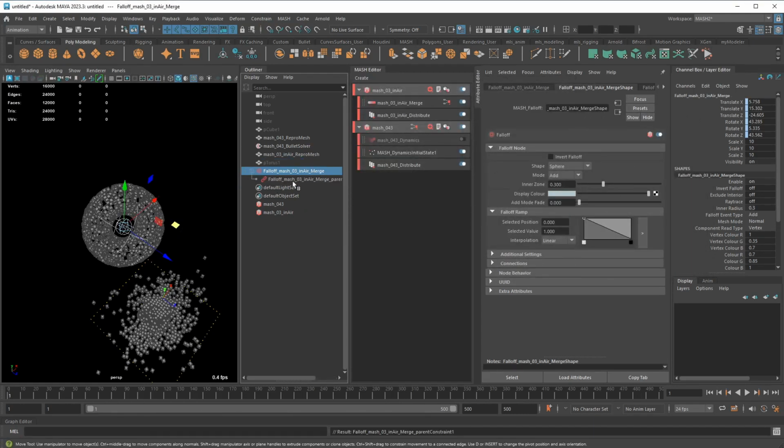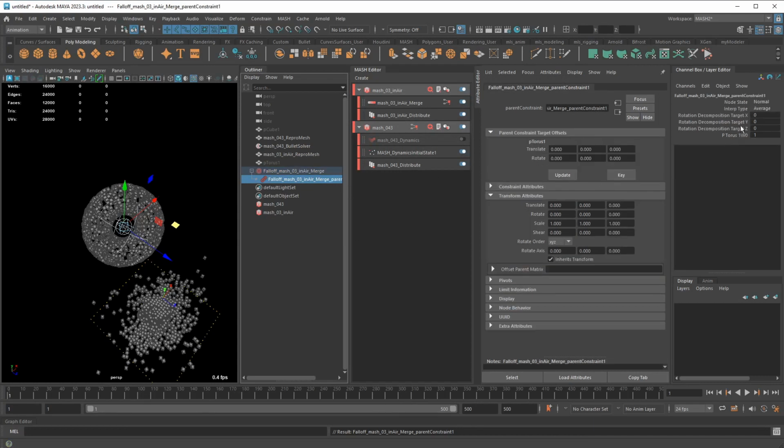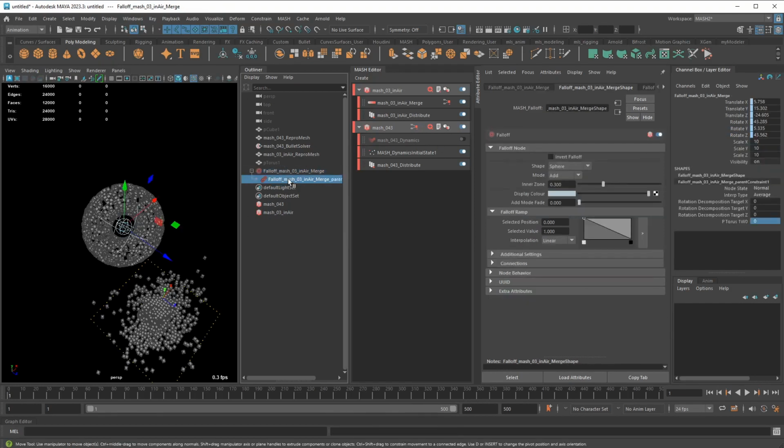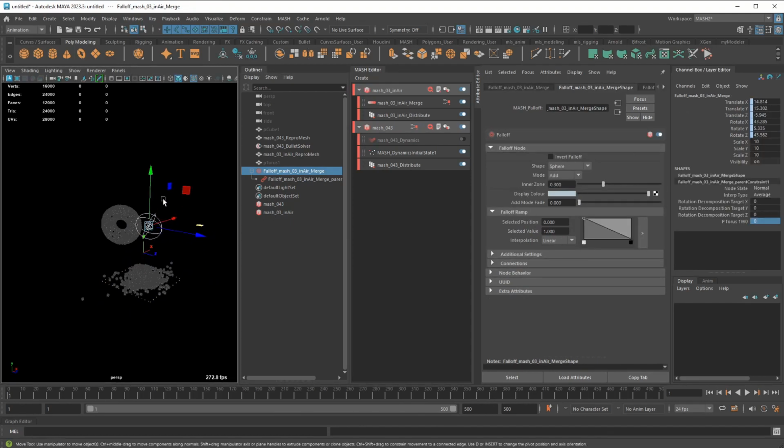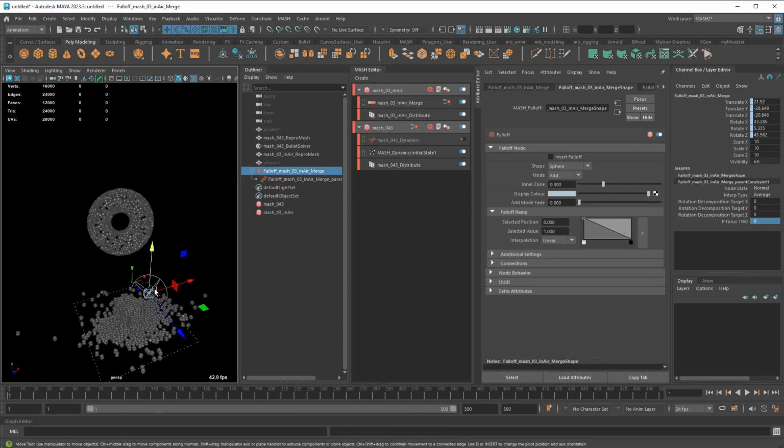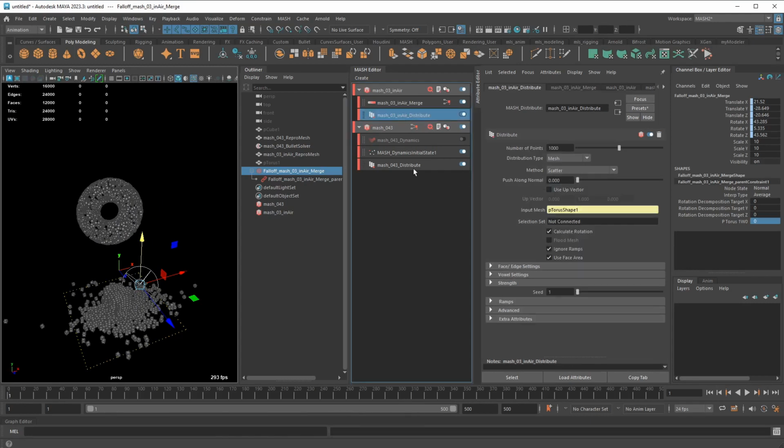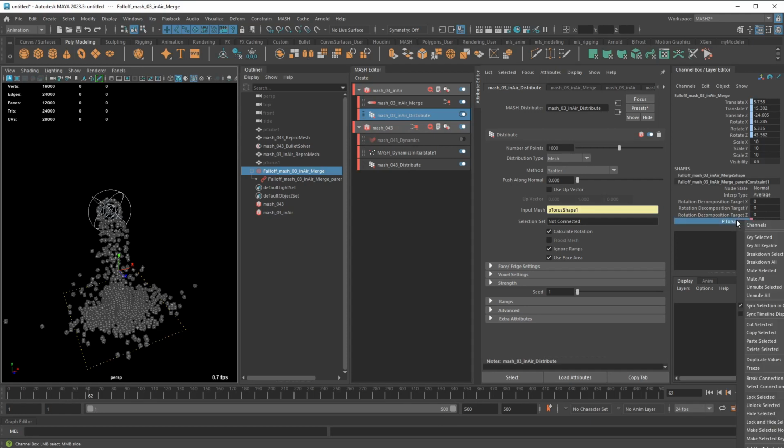And what do I get now? Well, I get the constraint where I could blend it on and off. So I could have a 0 connection to a 1 connection. So I could move now my falloff object, say like, I don't know, down here perhaps, and I could keyframe the blend of the merge. So I could be at frame 1, there it is. I could key this, and then be, I don't know, frame 60 perhaps, 62, that's fine, and set this to a value of 1, and then key that.